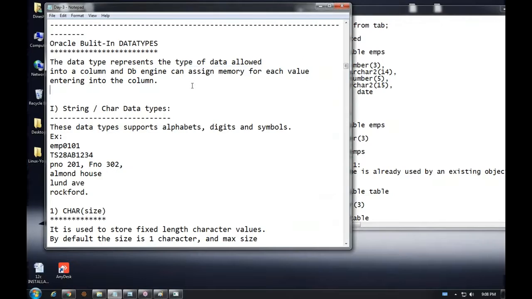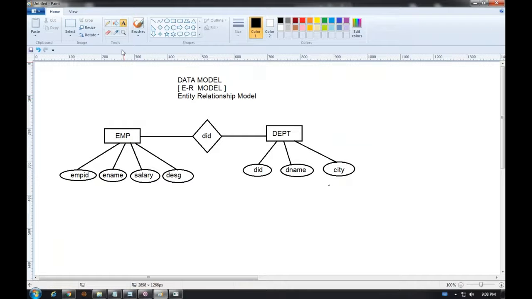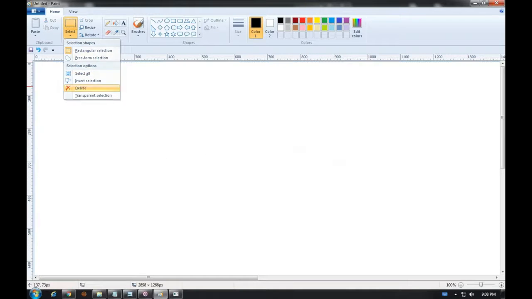So what are the types of data in the world? Listen carefully guys. We are talking about data types.